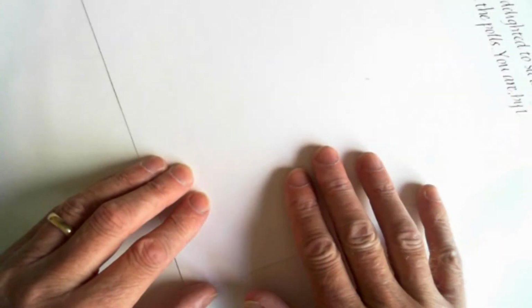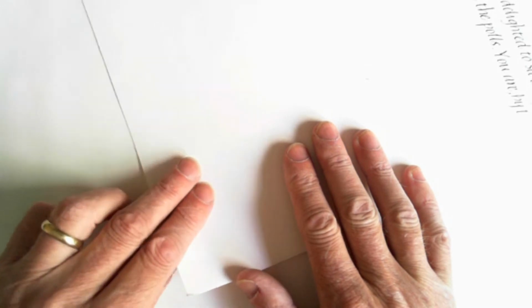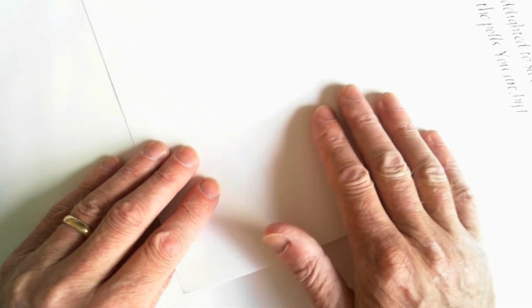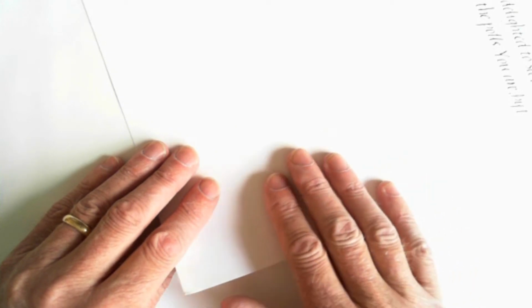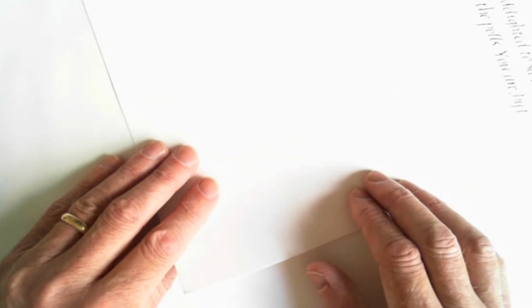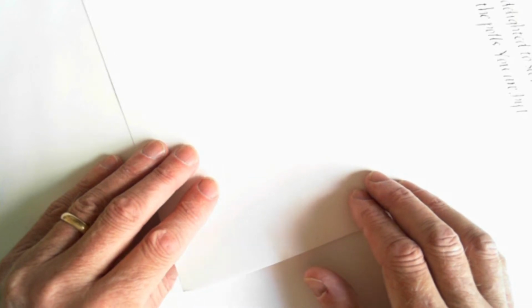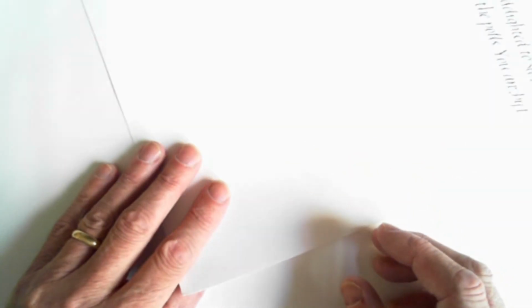For finished work, it's best to use a hot pressed paper. This means that the paper has been put through hot rollers in the paper making manufacturing process, and this means that it slightly seals the surface, so it's better to write on. What you don't want is a watercolor paper or any sort of absorbent paper that will allow the ink to spread into the fibers and feather out around the letter form. You want sharpness. That's quite important in calligraphy.